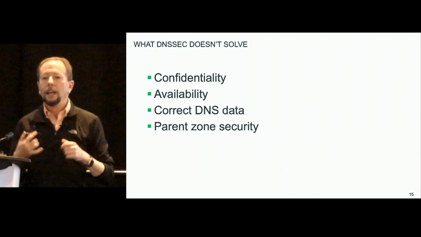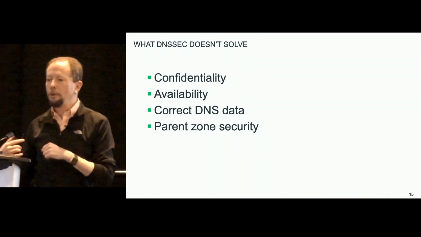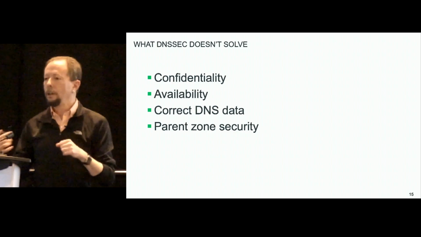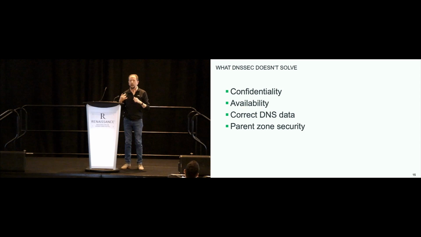And finally, you don't, by signing your zone, control the parent. So for example.com, you have to trust that whoever's running .com is doing something to be sane and secure themselves. But you doing DNSSEC doesn't necessarily mean that your parent is secure. And if they're not signing, you can't use DNSSEC because it must be a complete chain all the way from the root all the way down. There are ways of doing things with additional trust anchors and other things, but they are not clean and they still don't mean universal availability of that DNSSEC validation.